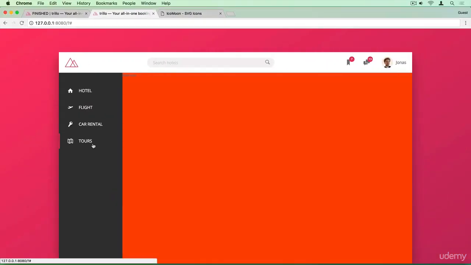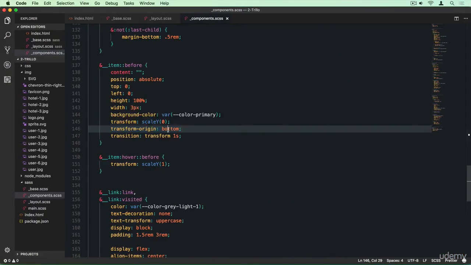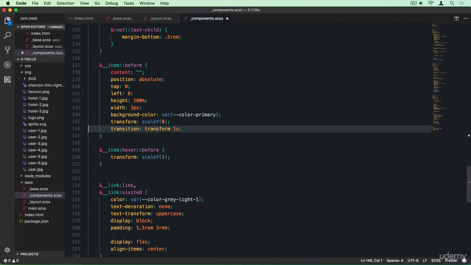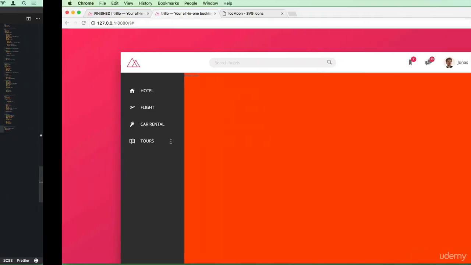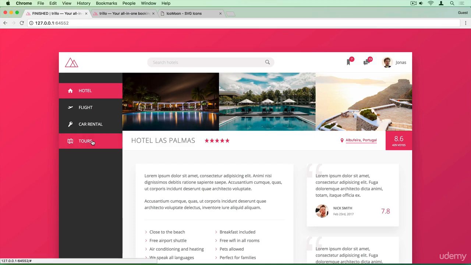It will start scaling at the bottom. And the same thing here, and here, and here. And if I set it to top, then of course it will start at the top. But the default is center, and that's why it starts scaling at the center. All right, and so that allows for that cool effect where it basically starts growing in the middle to both the sides. Okay, so that part of the animation is already working now. So this part here.